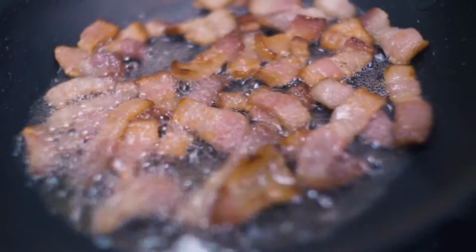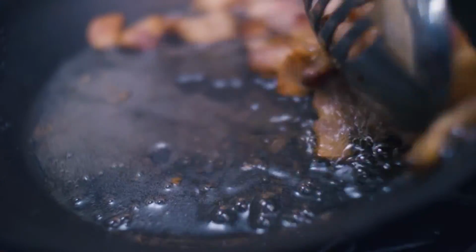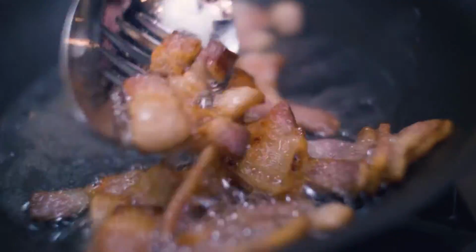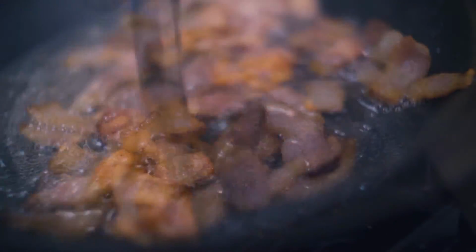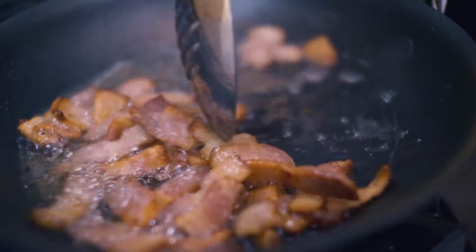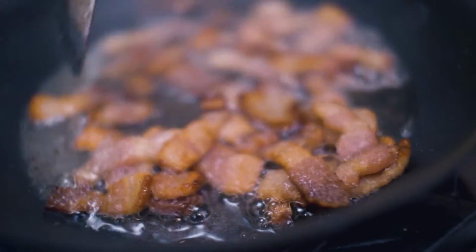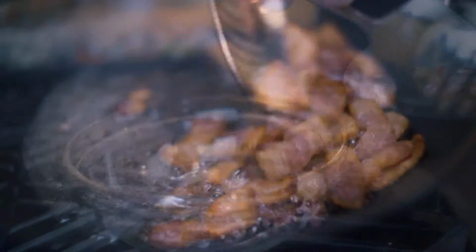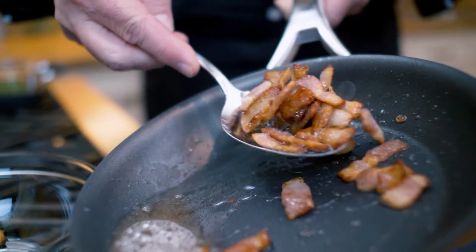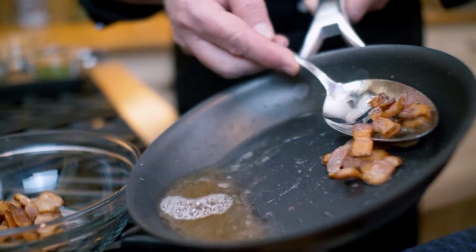The first advantage is that by being smaller, it requires a smaller pan in which to place it. Second, there are a lot of pieces of bacon that I can move around as if I'm sauteing onions, so to speak, and it makes it a lot easier to turn and to see how the bacon is getting to the perfect browning that I am looking forward to. The bacon is ready. You take it out with a slotted spoon. The oil that is still in the pan is extremely important to us because in that very oil, we will flash cook the tomatoes.